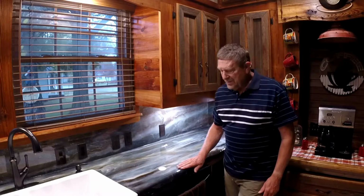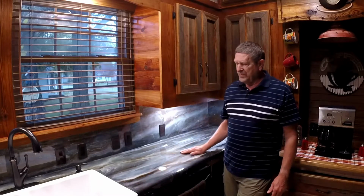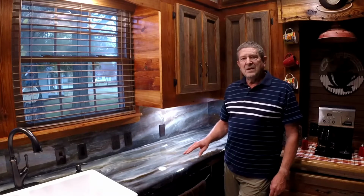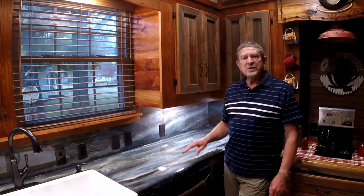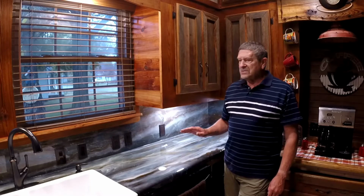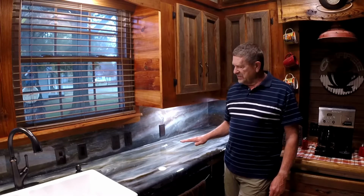The countertop is in place. It's been siliconed all the way around, and I'm pretty pleased with how it turned out. I like the way it turned out. So we'll take a closer look at it here.